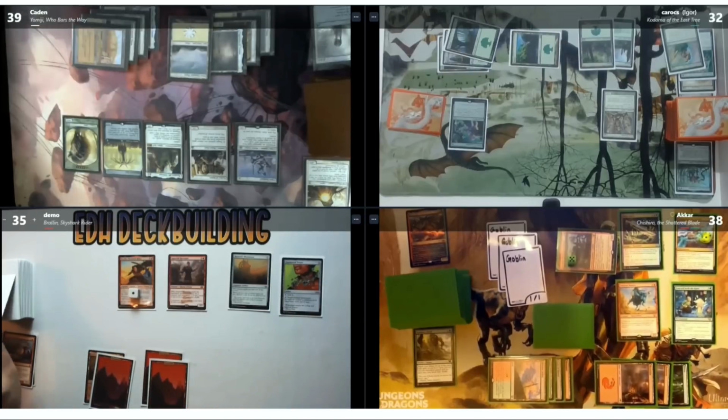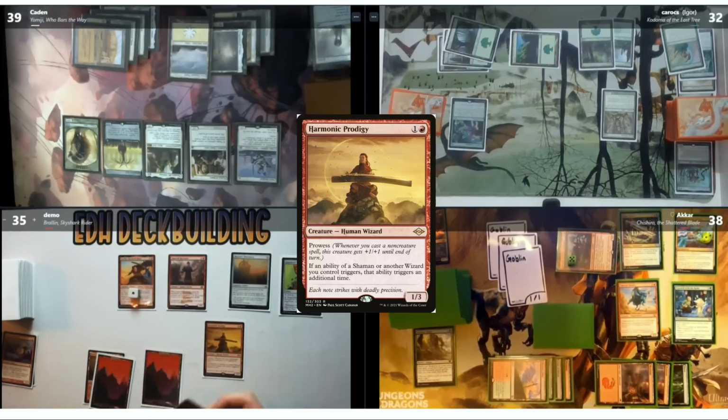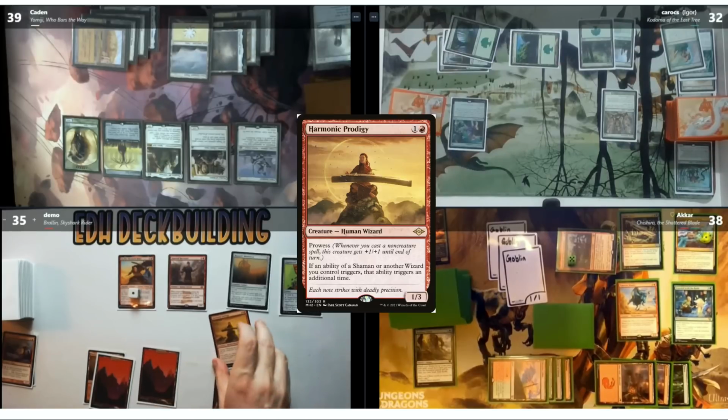All right, I will untap and draw. Okay, I'll cast my Harmonic Prodigy. It's only going to cost me 1 red.